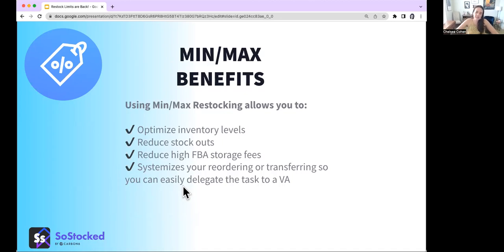We've had a lot of sellers notice a decrease in sales as they've had a decrease in their inventory levels. Because you have this min-max restocking, and like I said, 45 to 90 days is a decent rule of thumb. I would say if you're trying to increase your sell-through, which is what we're ultimately trying to do to increase restock limits, it would be a good rule of thumb to do between 45 and 75 days if you can stand it. It may be that you don't want to do that because it's hard to get your inventory in stock on time. So you might have to push to 90 days, but that would be the range that I would go for.